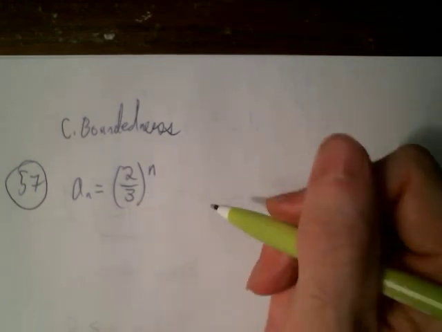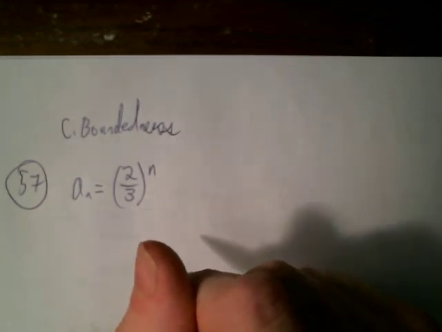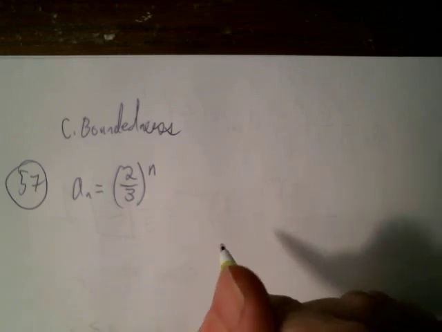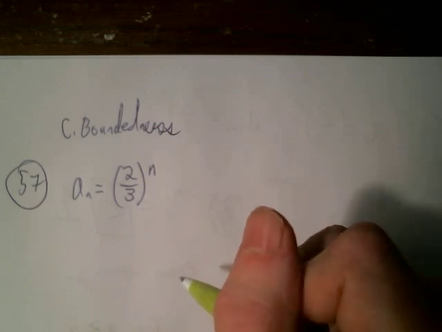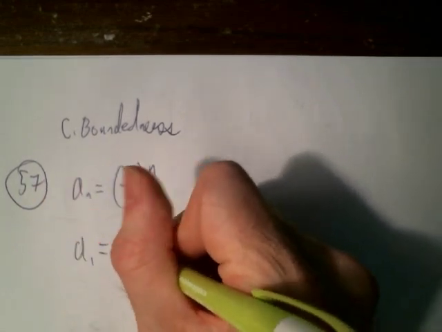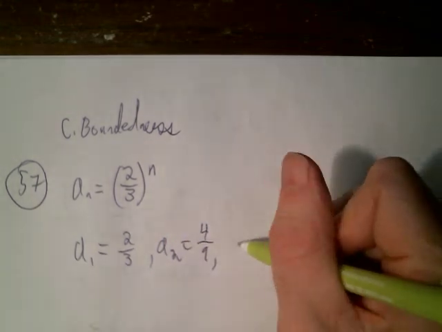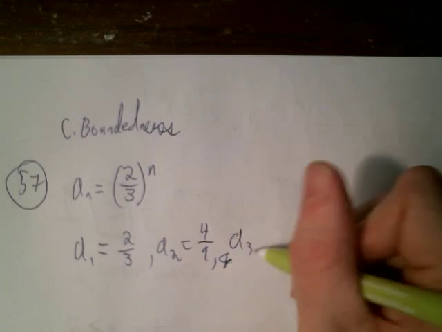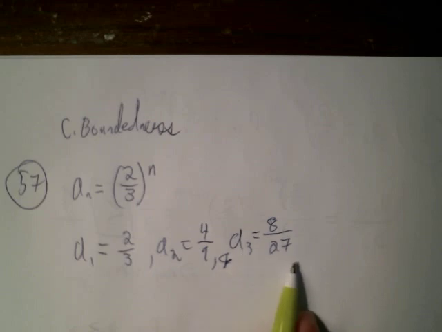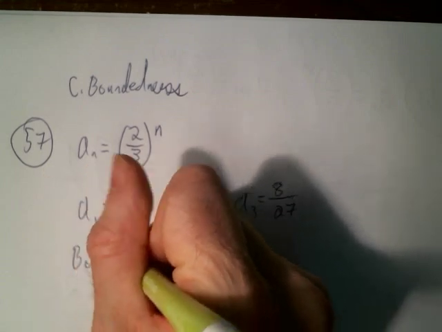So, for instance, this guy, from before, we know the thing is non-increasing. In other words, it's decreasing. So we want to show it's bounded below. And if you think about the terms of the sequence, so a sub 1 is 2/3, a sub 2 is 4/9, a sub 3 is 8/27. They'll never be negative. So it's bounded, definitely bounded below by -5. So it's bounded below.